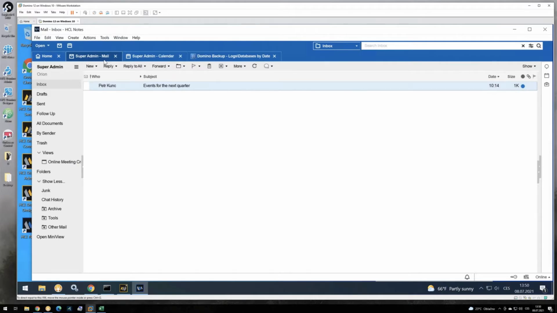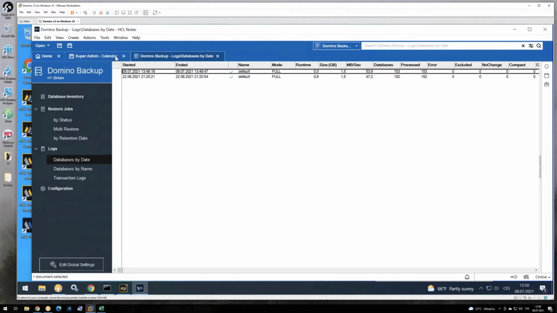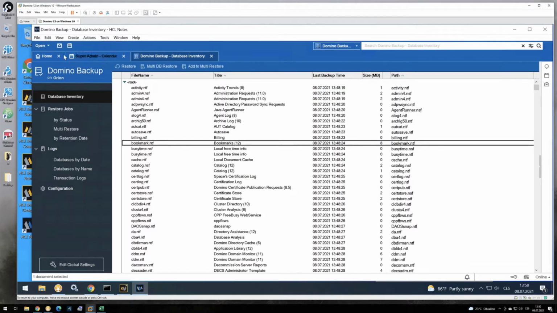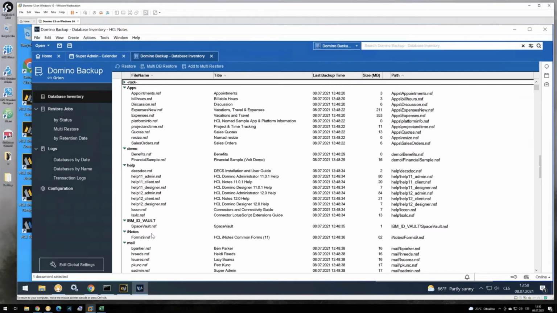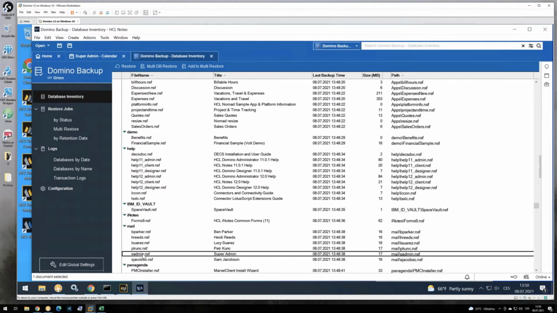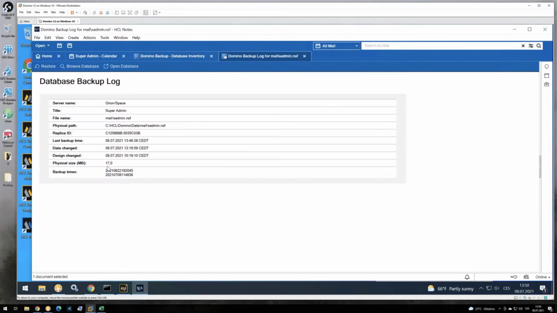Now this user came to me as an admin, came to Martin and asked, hey, I don't know what I did, but my complete sales folder is missing. Please, can you restore it? Admin can do that. He just finds the application. So mail, it is this one, super admin. You can see it was updated today or 14 days ago.